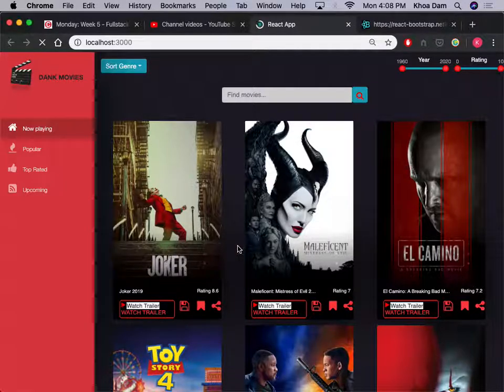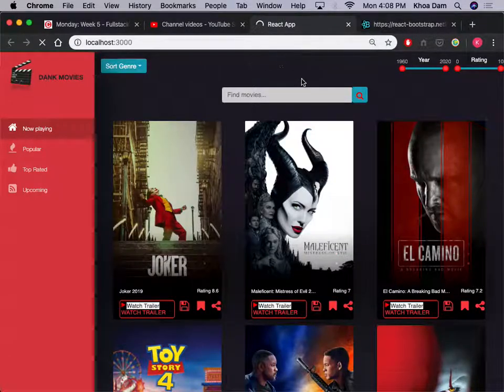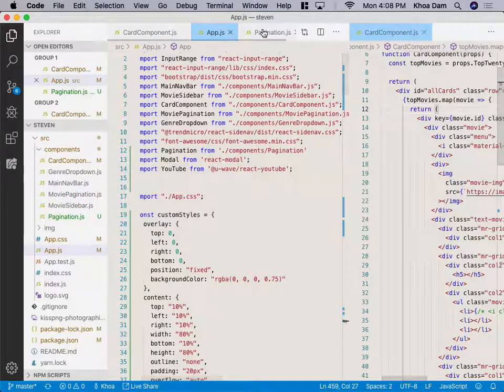Didn't import the one with this bunch of errors right now. Import pagination. I did. But it should throw some error here. I think it's frozen. Console.